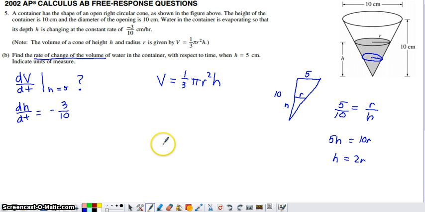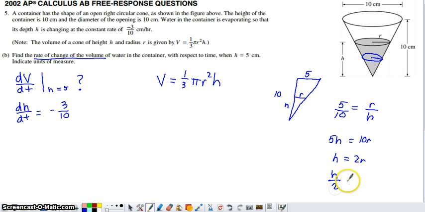So what I'm going to do is substitute, actually, I solved this for the wrong variable. I wanted to solve it for R. I was about to put 2R in place of H, and that would give me a formula here that depends only on R. I want that formula to depend only on H so that we can make use of this. So I'm going to solve this formula for R, which is easy enough. I'm just going to have to divide H by 2.